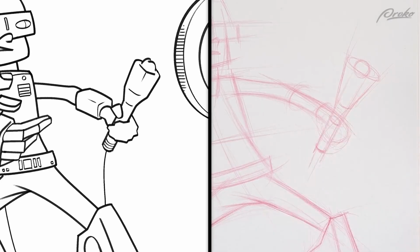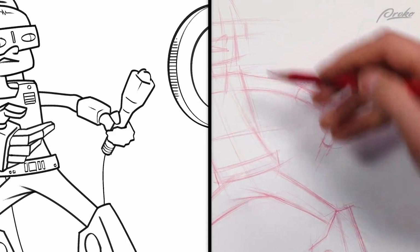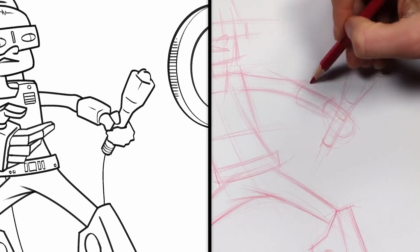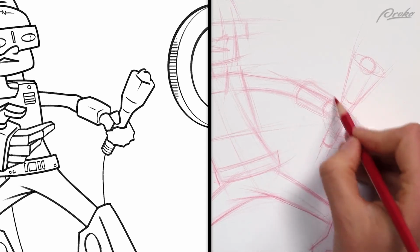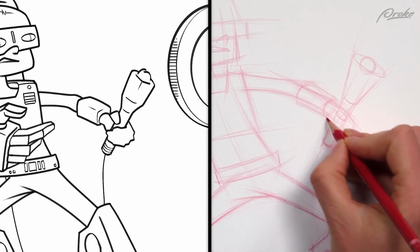If it makes it easier, every box you draw can start with a cylinder. Like this box that's kind of around her wrist, I can start with these ellipses, basically a cylinder, and then I can add planes on top, and visualizing that box becomes a little bit easier. We'll get to that in perspective. Again, just a little preview of what's to come.